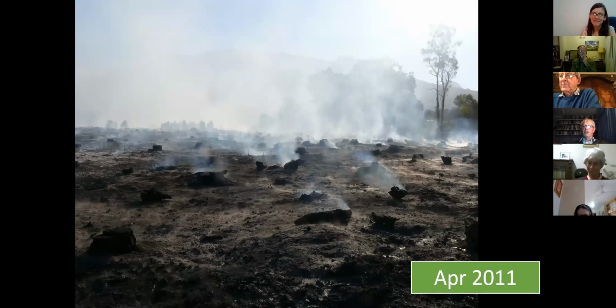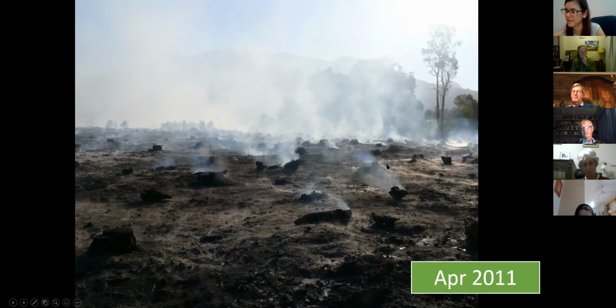I don't know how far north it went. Certainly the whole of the southern suburbs. And for 3 or 4 days, everything stank and was just smoke and burning eyes and really unpleasant. The politicians got involved and tried to stop any future burns and all sorts of things. But from the point of view of the fynbos, this was a fantastic fire. Nice and clean, no debris left around. This is what we want, except, of course, we don't want it to burn for 4 or 5 days.